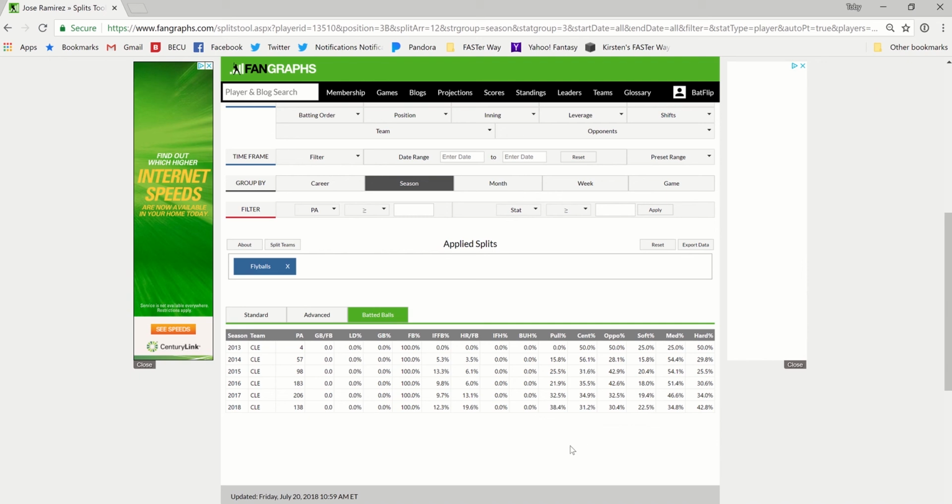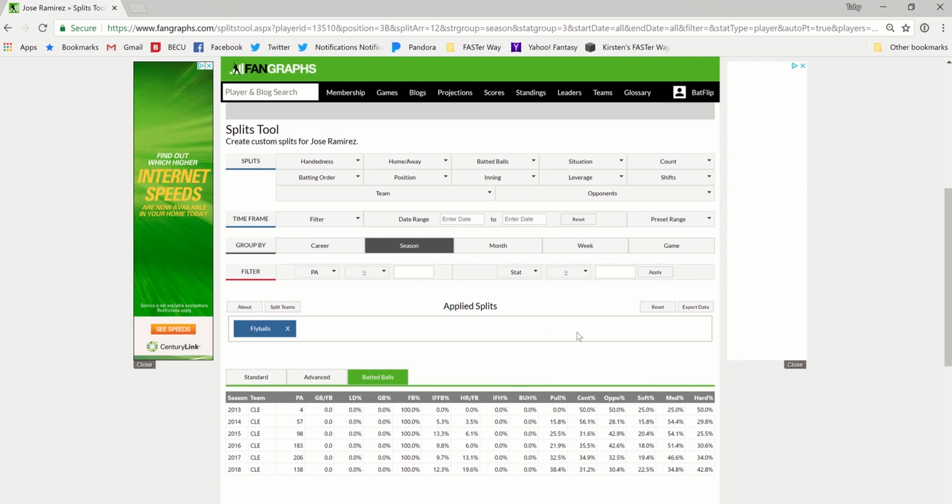And what we want to see is a high pull percentage. But what we really want to see when we're looking at power metrics, we don't really care whether he's hitting medium or soft fly balls, because 99.9% of the time, those are not going to be going for home runs, which is the power metric we're investigating in this particular instance. If you were interested in other power metrics, like slugging percentage, it may be a little bit more interesting, and still very relevant. But what we want to look at is what percentage of hard hit fly balls is Jose Ramirez pulling.